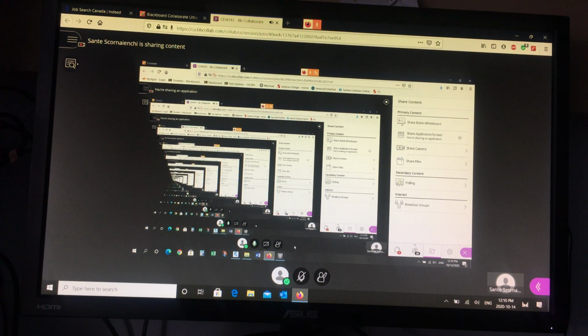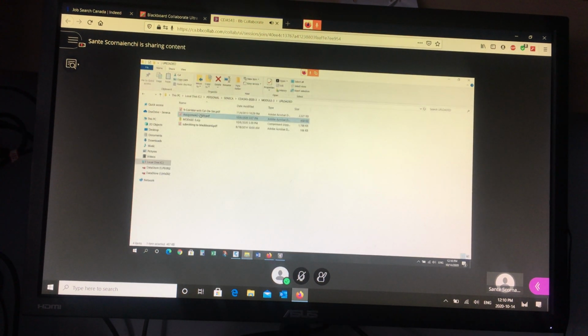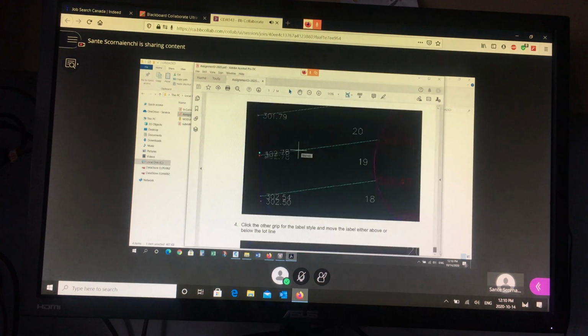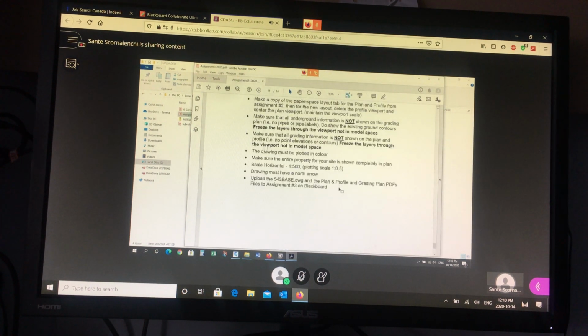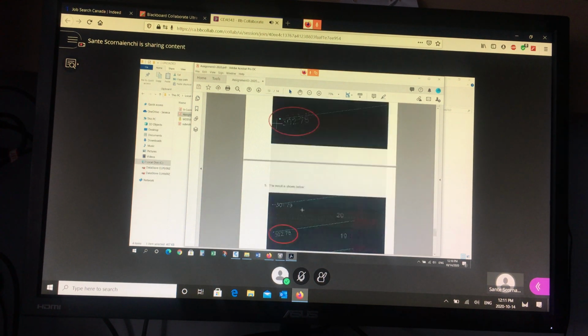So when you're done, your drawing should look like, let me go to the last page. Your final drawing should look like this throughout. An elevation at the front from the corridor surface, an elevation at the back from the existing surface throughout the entire subdivision.